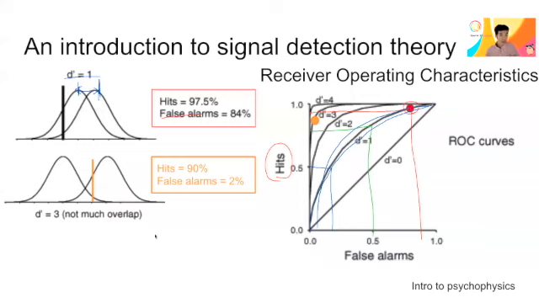When you use a completely different situation where the stimulus is highly visible, and it's easy to say yes or no, like d prime of 3, then no matter what kind of criterion you use, you end up somewhere around here, and that's a d prime 3 situation. And here hits are very, very high compared to false alarms.